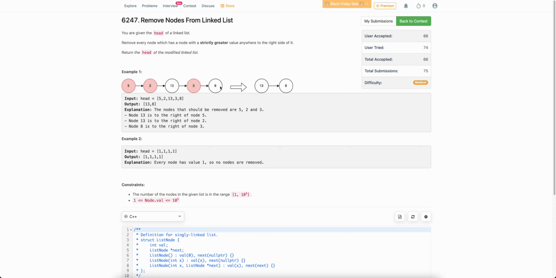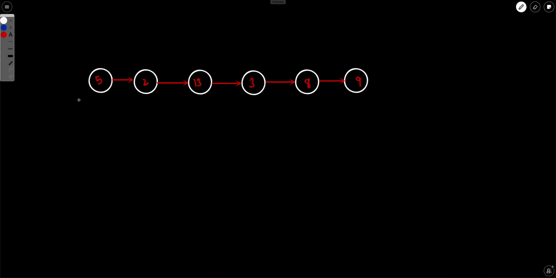So we will just quickly go through it, and I would strongly encourage you to code this yourself without looking at anyone else's code, because this linked list has some edge cases as well. So I would strongly encourage you to code it yourself first, and if you are not able to do that altogether, then look at the code of others, right? So let's say this is our given linked list, right?